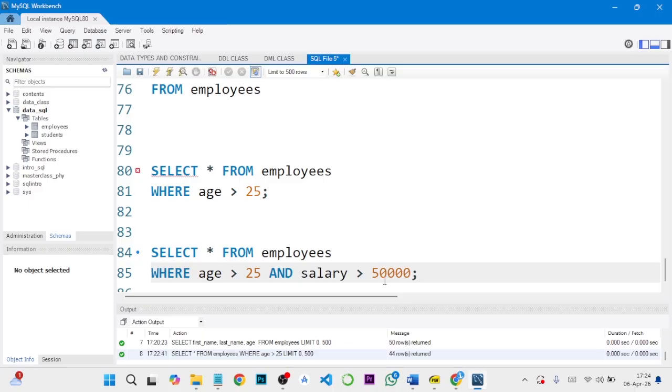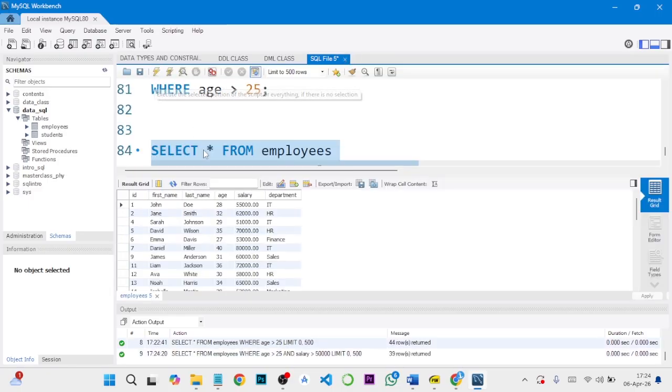So this is just normal English words. It's going to return the rows, the records where the age is greater than 25 and the salary greater than 50,000. So let's run this. You can see now, look at these people and their age.